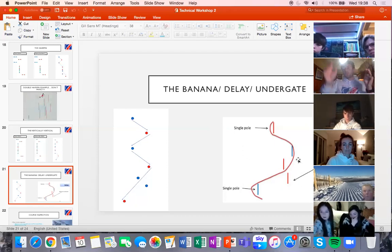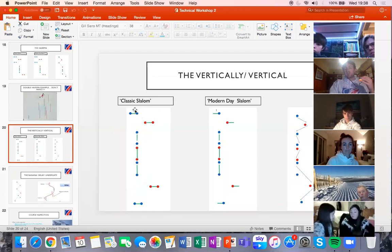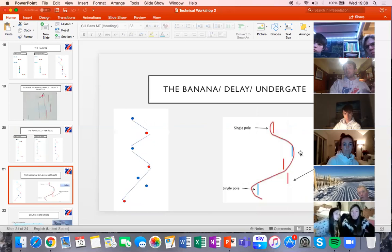About having to go through two gates and you break the line. So back to this one where you have to break that line there, the delay gate has got that exact same thing. Imagine there's a line going between these two blue gates where my cursor is just now. You just got to go through that plane, through that line. So it's a case of one turn round two gates.